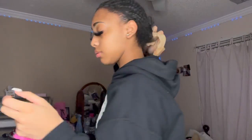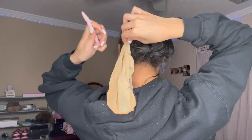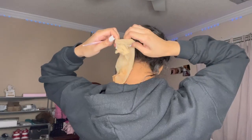Let me get the scissors. Yeah, I couldn't find those scissors, so we're just gonna use this. If y'all don't know what this is, you just use it. I use it for my eyebrows sometimes. Base gonna be scissors today. I can't really see, but I can feel where the thread is. There's something. Is this my hair or thread? I think that's thread. Okay. Is that thread? Yeah. Okay, good. No more cutting because I cannot see.